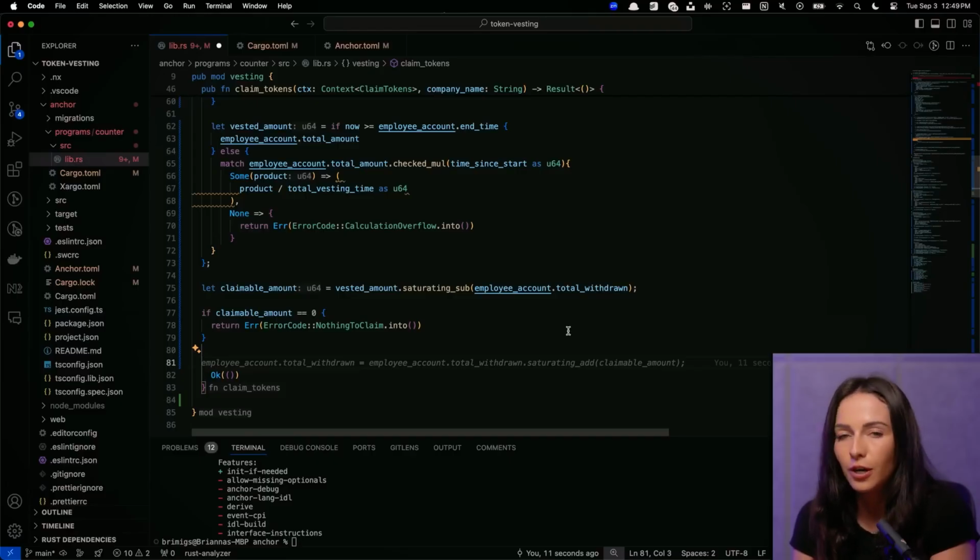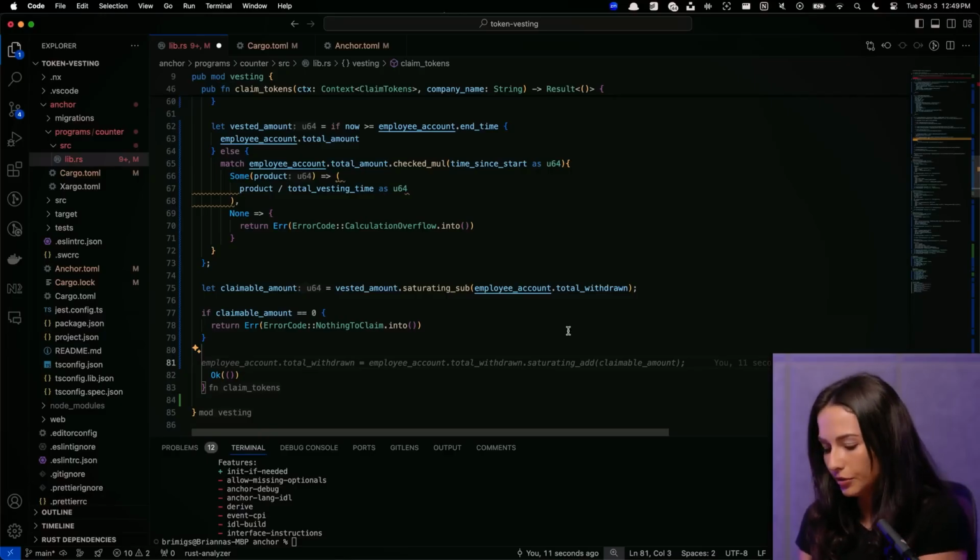Now we did all the calculations needed. So we now know what the claimable amount is for the user. And now that we know what that is, we can actually process the claim. So by doing that, all we're going to be doing is a transfer of SBL tokens from the treasury account into the employee's token account. So we can do that by making a CPI call. A CPI call, it's a cross-program invocation, and it allows you to make calls from another program. In our case, the transfer is from the system program.